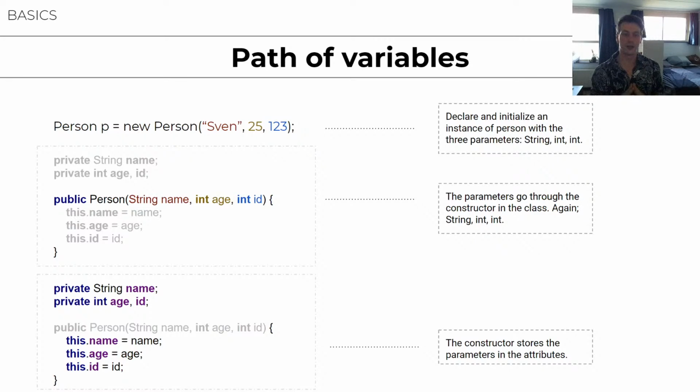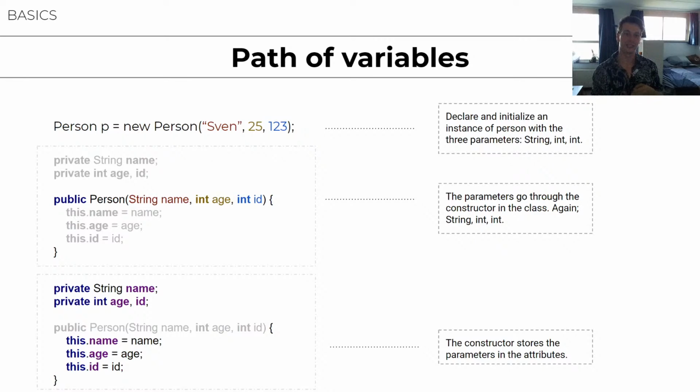This is a thing where a lot of questions come in: when do you use this dot? You use this dot name if the parameters that are being passed in have the same name as the attributes. You see that the attributes have the names name, age, and ID.